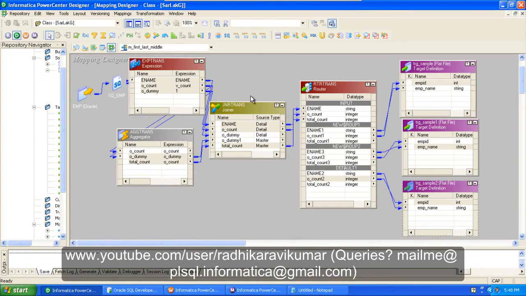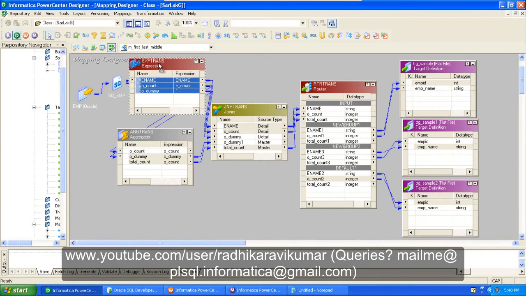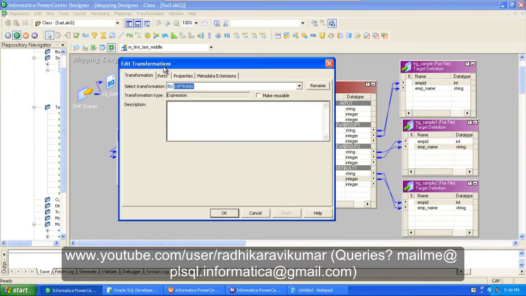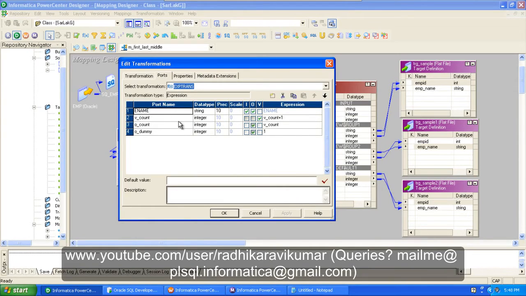So how to do this is, as mentioned in the previous tutorial, take only the ename and create a variable port, just like a sequence generator, and create a dummy port that I've already mentioned.